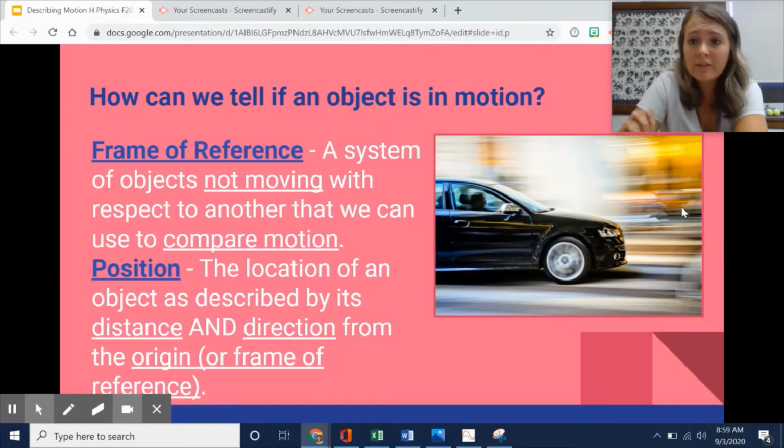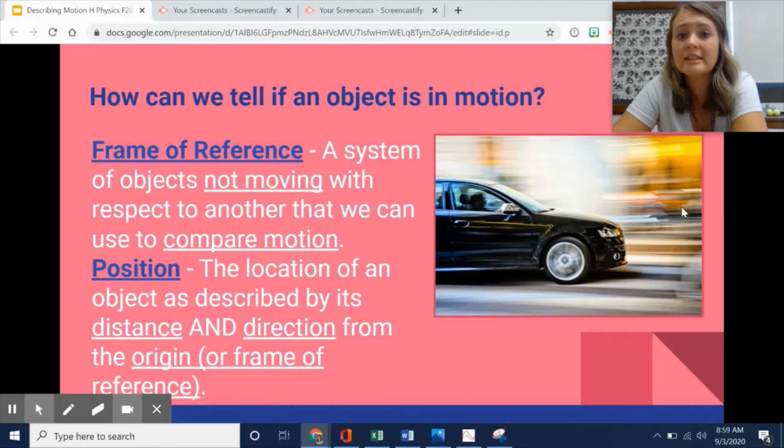All right, so now that we've outlined these ideas, we can start to tie some scientific vocabulary to the big ideas that you've uncovered. So how can we tell if an object's in motion? There are two big ideas here. The first is we can use what's called a frame of reference. You've probably started to uncover the idea of a frame of reference when you were talking about falling asleep in a car. In order to tell if the car is moving, you can look out the window and find some objects. Typically, we like to use objects that are not moving, so trees, street signs, houses. And when you look out the window, you can try to observe their apparent motion.